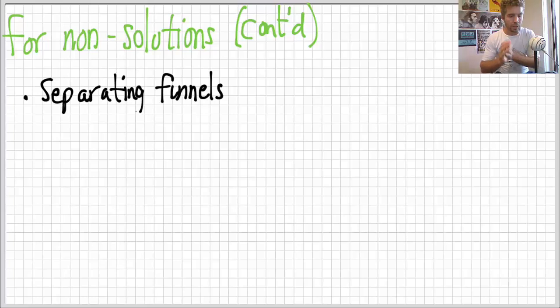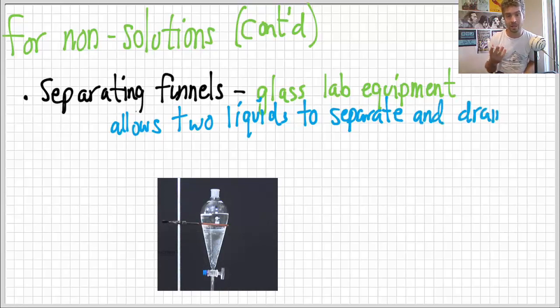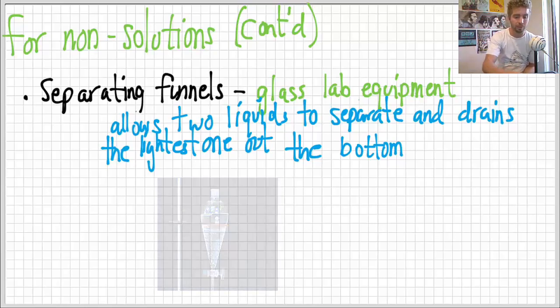Separating funnels. A separating funnel is something you see in a chemistry lab, pretty much in science labs. If you've seen oil and water, say in a salad dressing, you have to shake it up so they mix because the oil and the water separate. A separating funnel would help to separate oil and water, unlike when you have your salad dressing and you want them mixed. It separates two liquids of different densities, and it has a little tap out the bottom, and one of the liquids can drip out the bottom to separate it and collect it.